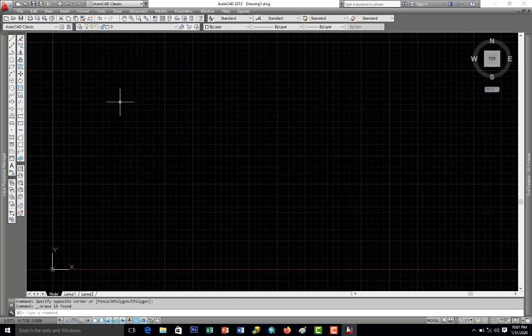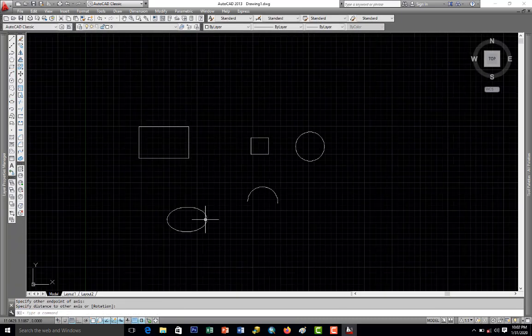One thing you have to know is that let us say we are going to have a rectangle, a square, a circle, then an arc, an ellipse. Let me use these 5 types of shapes for my explanation. Then I will be creating a layer for each of these shapes. Let's get started now. All these shapes you are seeing here are drawn on the default layer, because the default layer is created by AutoCAD itself. For you to assign each of these shapes to their specific layer, you now make use of layers.